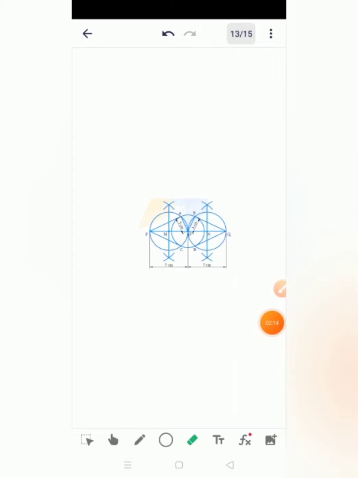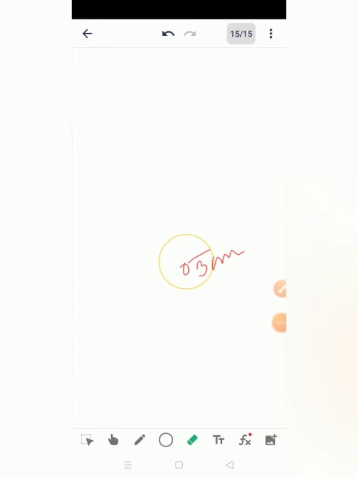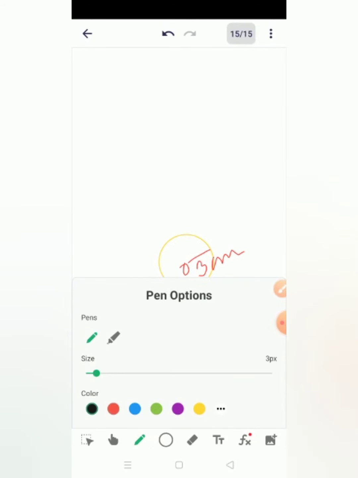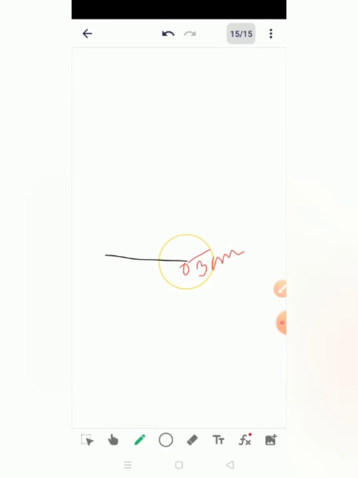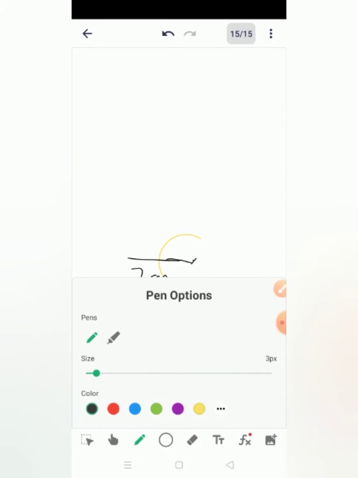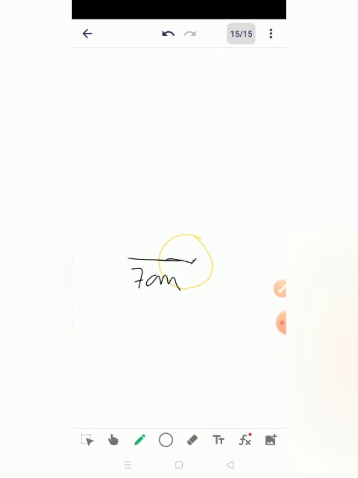Now your next step is, where's my circle? Here, right? From here they are telling us to take 7 centimeter from this circle, this side 7 centimeter. It should not be this much long. This much is enough. It should be 7 centimeter, and on this side also it should make 7 centimeter. Let's rub all this and do it again. This is the center, and this is the radius 3 centimeter. This is the circle. Now from this side also, wait, this is the circle.